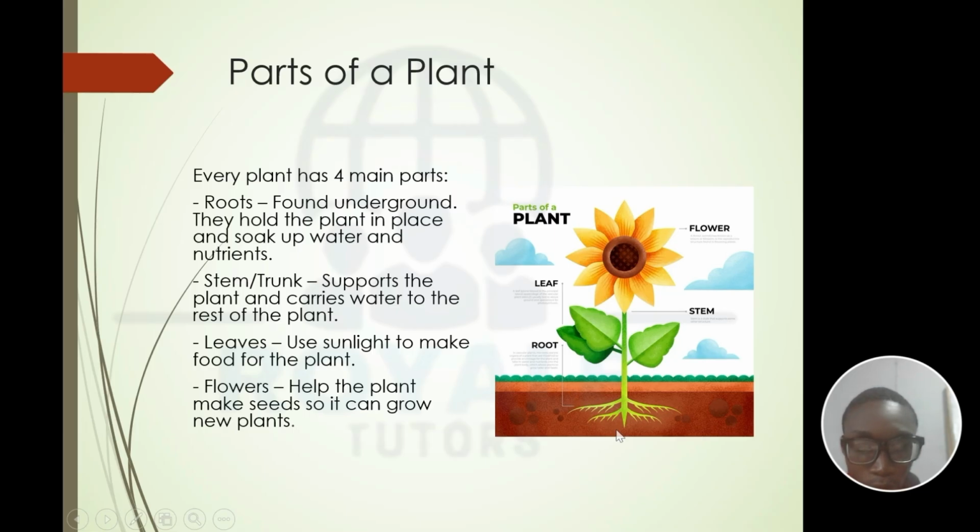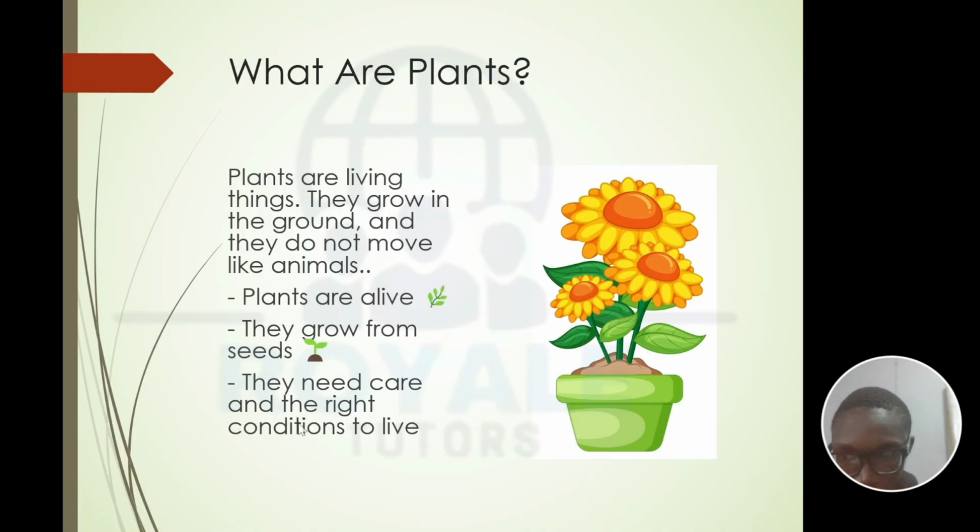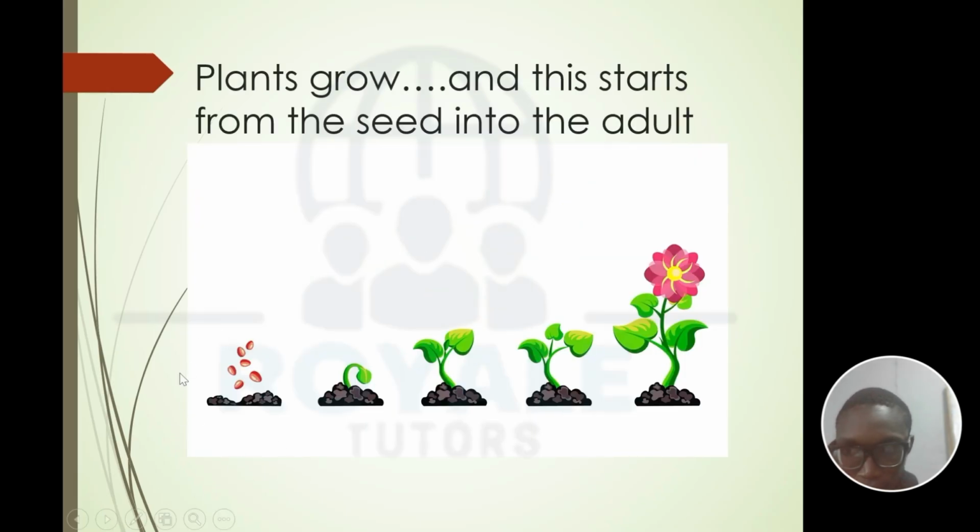So when you put a seed inside the ground like this, what happens when you put a seed inside the soil? This guy begins to look for nutrients inside the soil. What are nutrients? Nutrients are those things that every plant needs to grow well. Just like a human being, you have to eat properly, and you have to eat some specific food in order to grow well. The same thing applies to plants too. They have to take in certain nutrients, and that's what will enable them to grow.